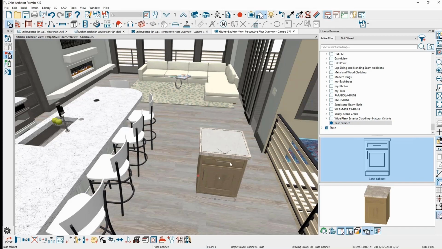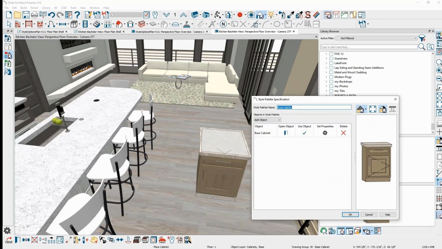When you highlight it in your 3D or in a 2D view, you're going to see that style palette tool in the lower edit menu as well. And let's go ahead and select this. The program at this point is going to ask you if you want to create a new style palette, if you want to add it to an existing one. And I'm going to create a brand new style palette, beginning with just this base cabinet.